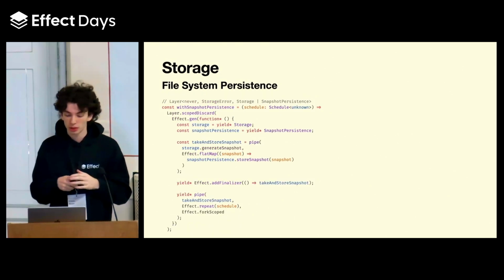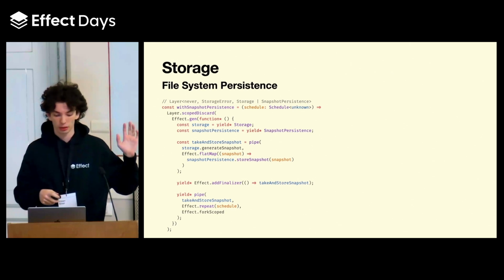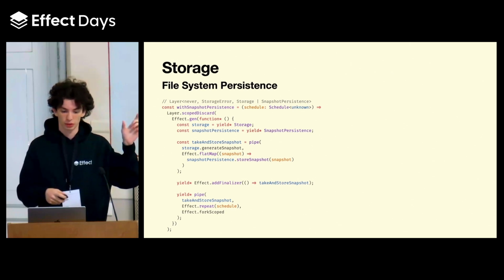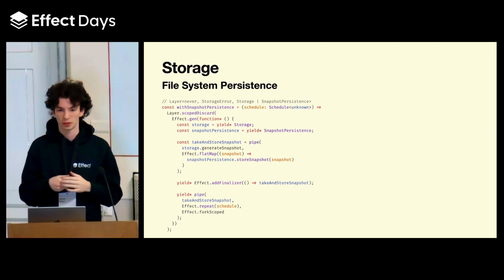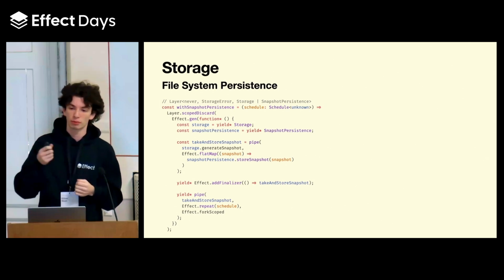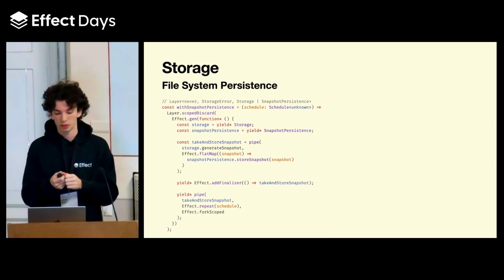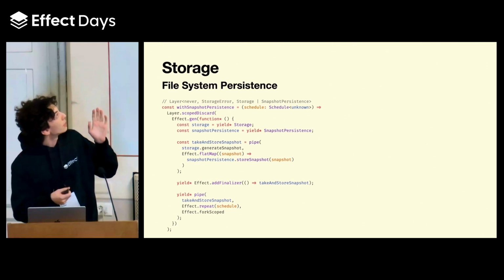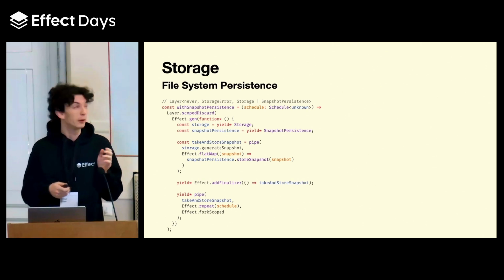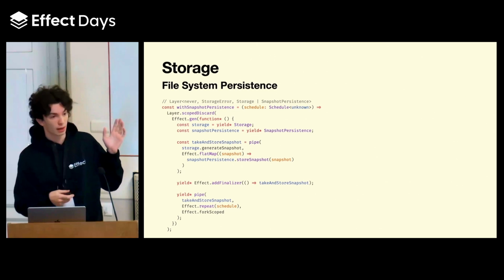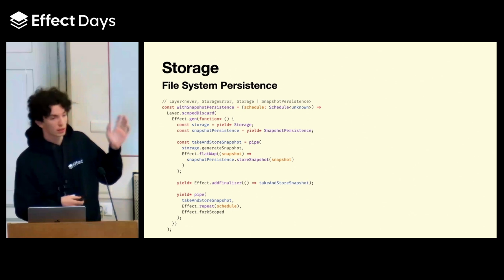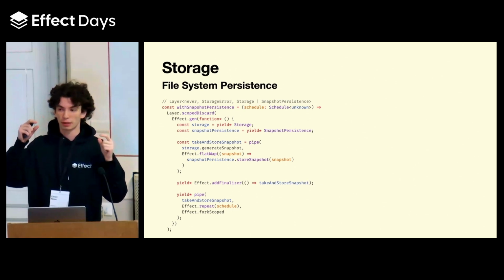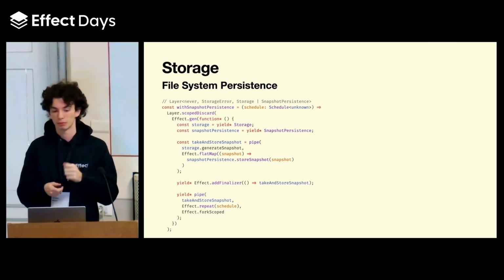Then we can combine those, and I'm doing this inside a layer. Namely, this is a scoped discard layer. The discard constructors for layers don't actually produce any services, they just have side effects. This layer uses both the storage service and the persistence service, and has this take and store snapshot variable. First it calls storage.generateSnapshot, which generates a snapshot, and then it calls the persistence service's store snapshot. That is one effect that represents taking the snapshot and storing it.